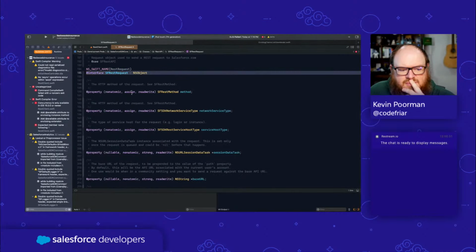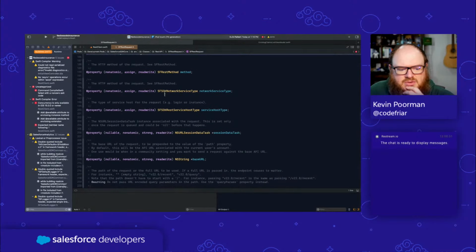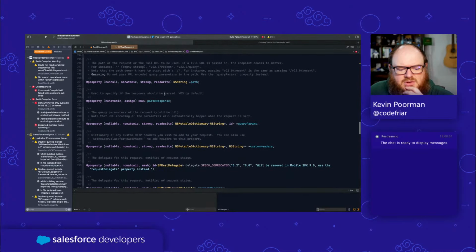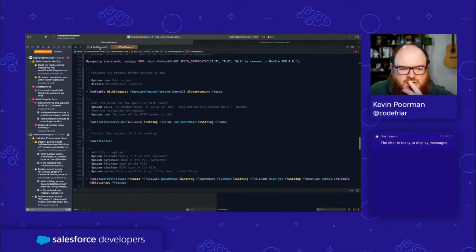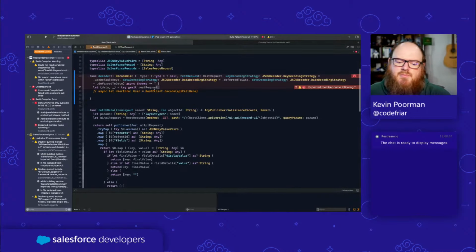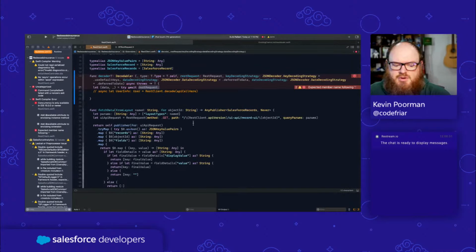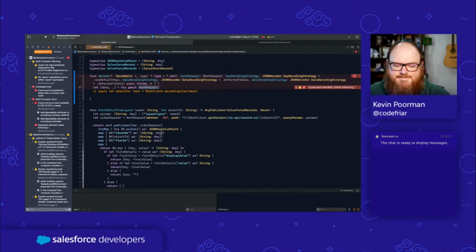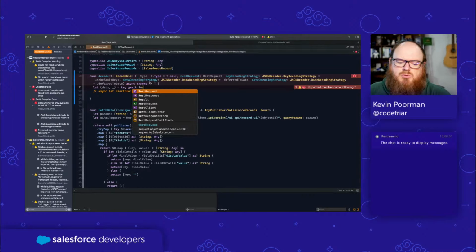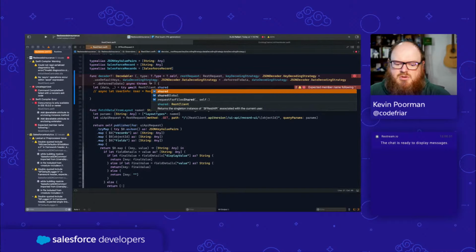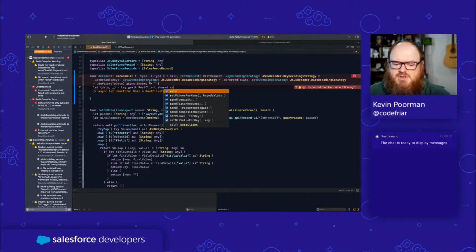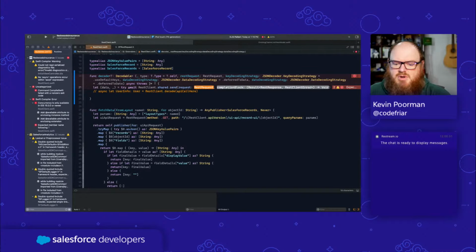Jump to definition. Here's our RestRequest definition. We're looking at the methods and properties. Oh, that's right, we have to use restClient.shared.send request.